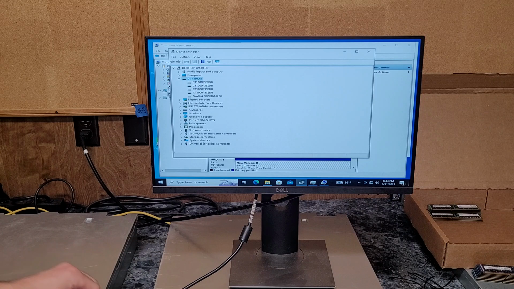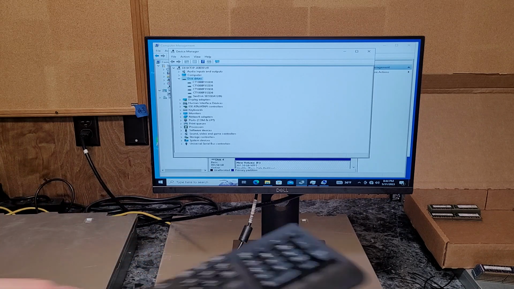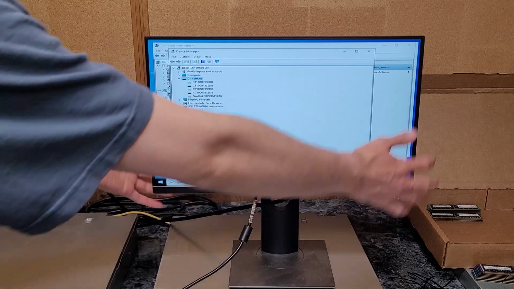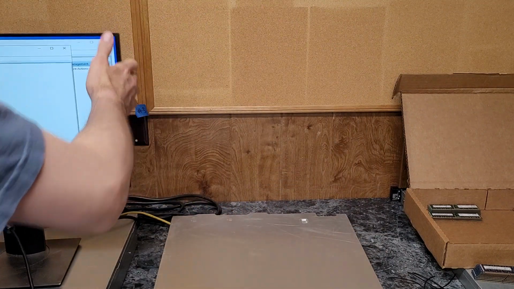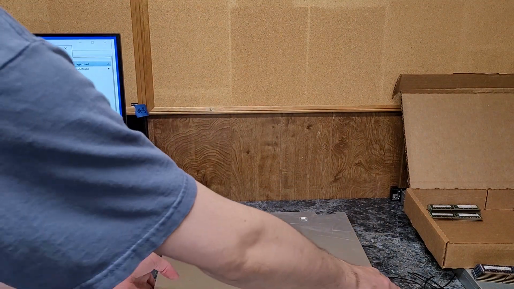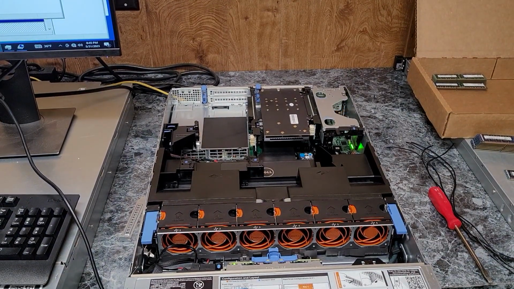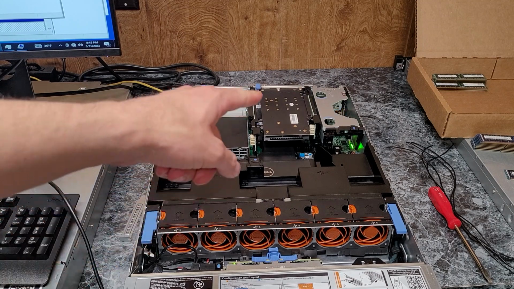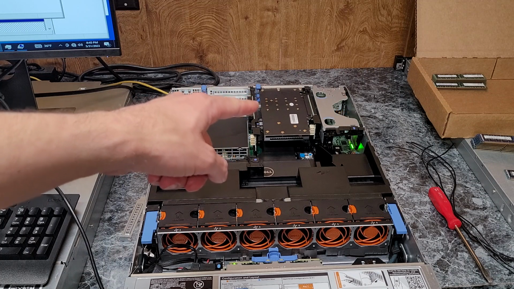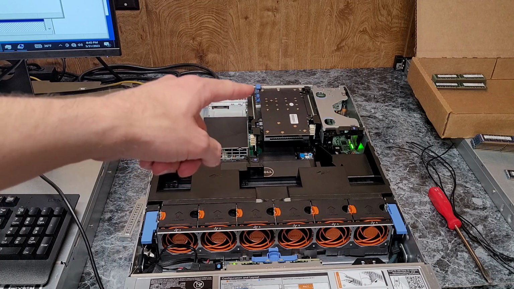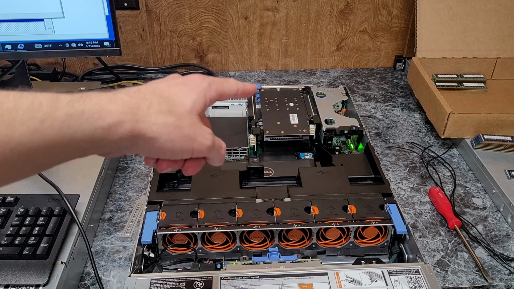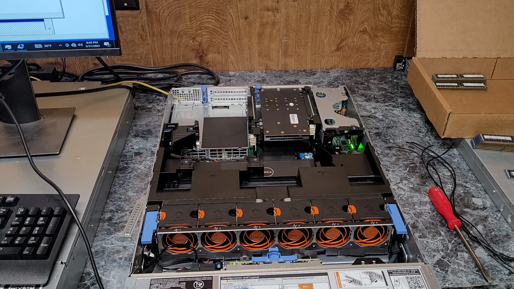Now, depending on your riser configuration, that'll determine what you can do for the PCI Express drive adapters. So in this case, fans are getting a little angry. In this case, I'm using a PCI Express x16 adapter card that splits up the lanes and allows me to put four NVMe drives in this system.